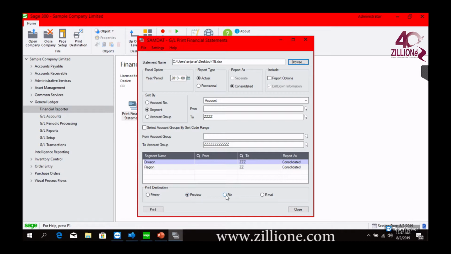If you want to take this print into a specific file format, you can use the file option and specify anything over there, or else if you want to direct mail, you can use the email function. So since I want only to preview the file, I'm going to use the preview.